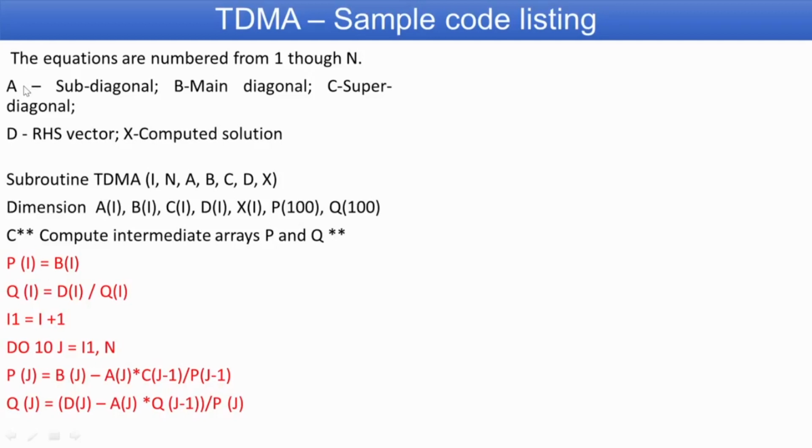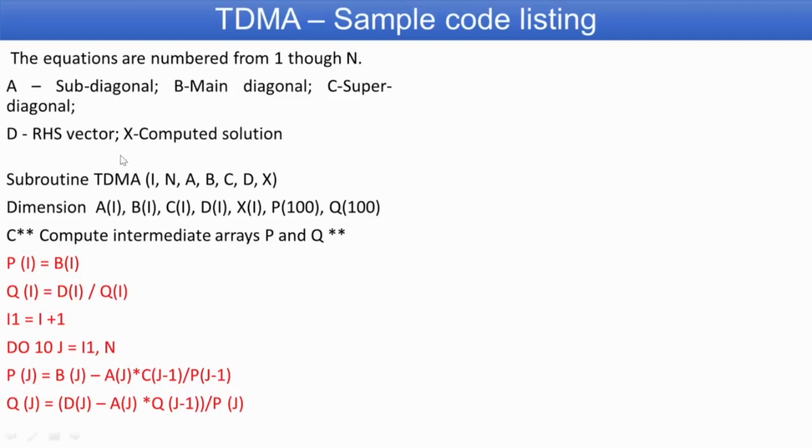So, in A, for example, we will have all elements belonging to the subdiagonal, B will have elements belonging to the main diagonal, and C will have elements belonging to the super diagonal. So, they are independently stored. That way you do not store a full matrix, because the full matrix has zeros and it is expensive in terms of memory as well as handling those zeros, and that is the speciality of this TDMA procedure.